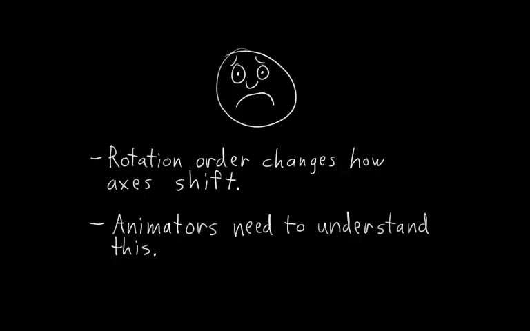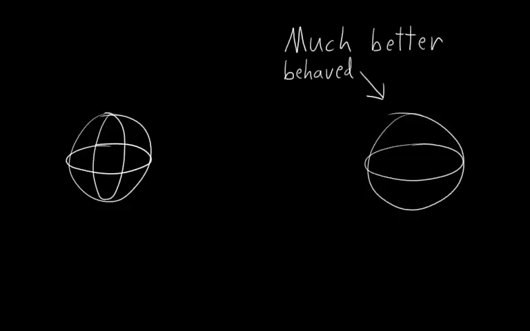A couple of final notes about Eulers. First, if you have one of the axes locked, so that you're only rotating on two of the axes, then Eulers are much better behaved. A lot of the nasty behaviors of Euler rotations, such as gimbal lock, come from rotating on all three axes. So if you only need to rotate on two axes, simply lock one of the axes, and a lot of Euler's rotation problems will disappear.